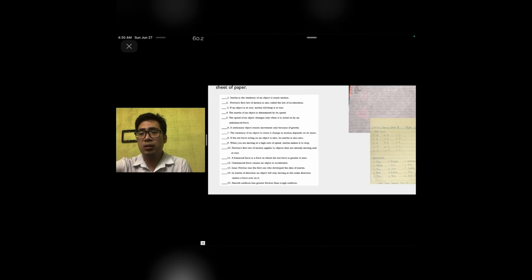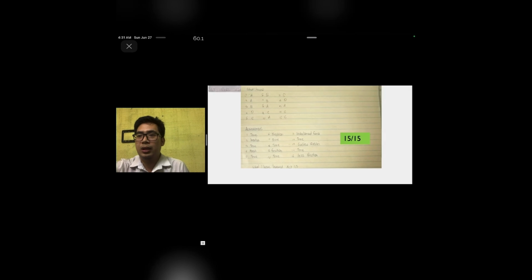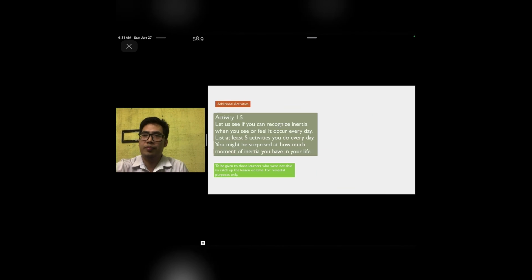So on the last part, meron tayong tinatawag na assessment, which is the post-assessment. So they have to write true or false, or you have to modify the sentence, which word makes it correct and which makes it wrong. So from 1 to 15, my students answered perfectly, and another is 15 also. So maganda pa yung pagkakasagot nila, no?